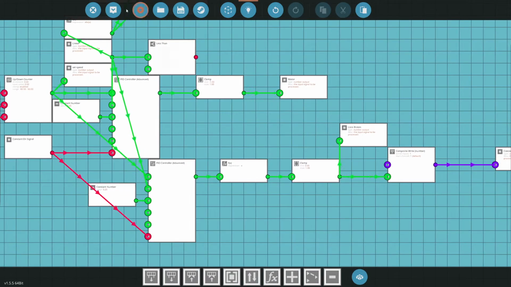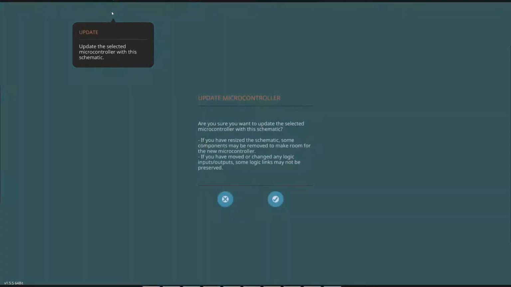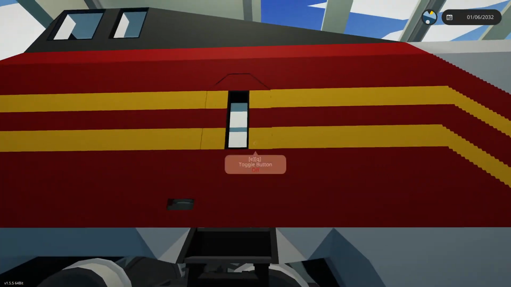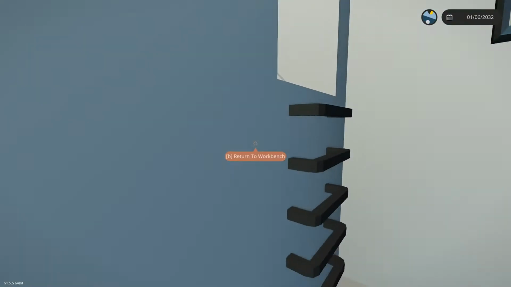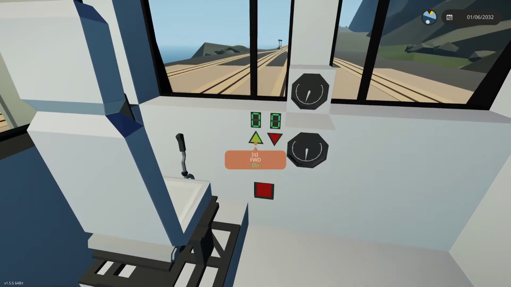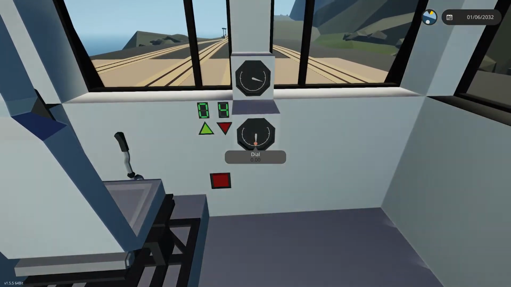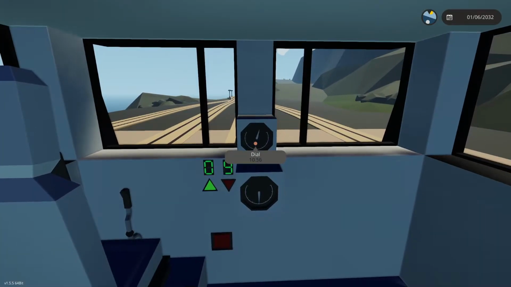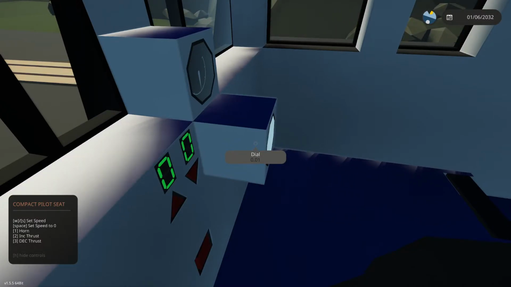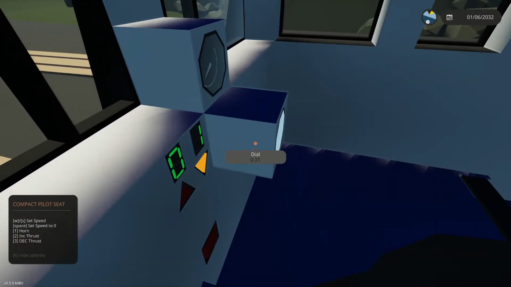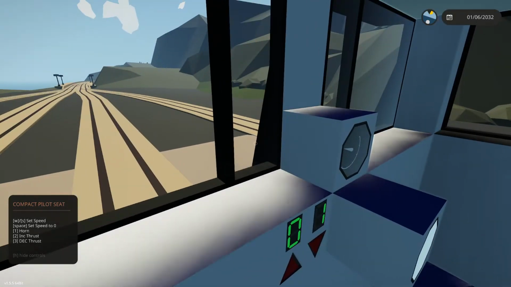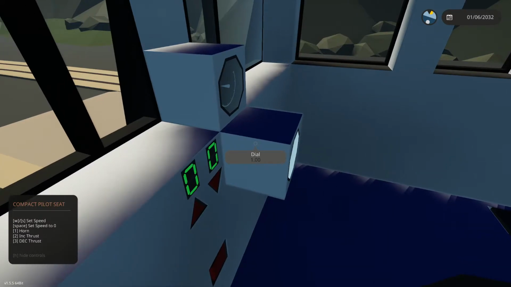I don't know. I don't think it's going to work, but let me try it. I think it's going to slam my brakes on constantly. It's going to slam them on when I go in reverse, and it's going to work properly probably when I go forwards. I could put just a switch box in there to fix that. Okay, so no brakes, going forwards. Let's hit 0. Brakes. Come on. Beautiful. Okay, let's go in reverse, and it screws me. Yep, see, it tries to put the brakes on.